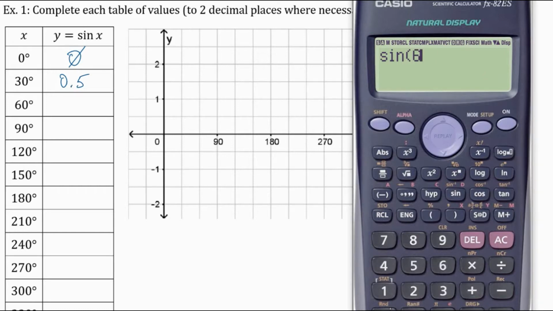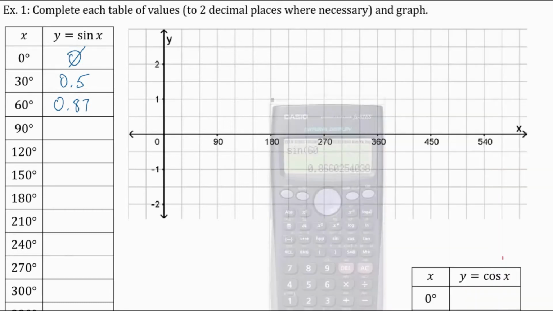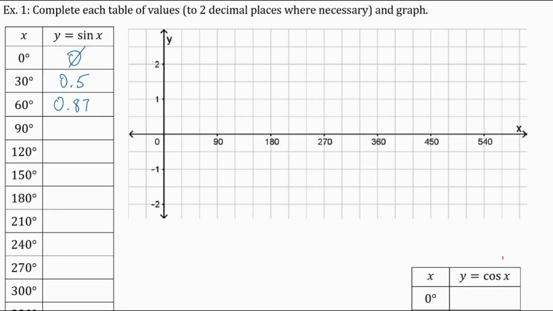Sine of 60. Okay, you should be doing these too. I'm not going to do all of them. So this gives me a strange fraction with a square root sign in it, root 3 over 2, but I don't want that, so I'm going to hit this button. I'm going to round it to 2 decimal places. For this graphing, I'm not going to be able to tell the difference between 2 decimal places and 1 decimal place, but I'm going to include 2 because it looks nicer in my table of values. Okay, keep going, do the rest. Sine of 90, and complete the rest of them on your own. Okay, and when that's done, we'll come back and we'll figure out what to do next with it.